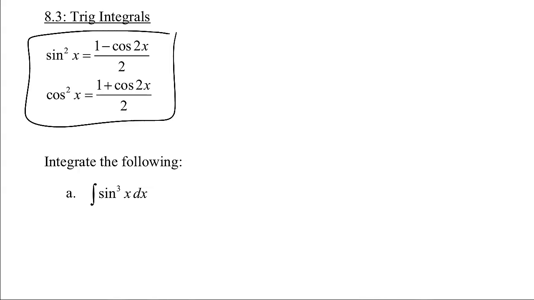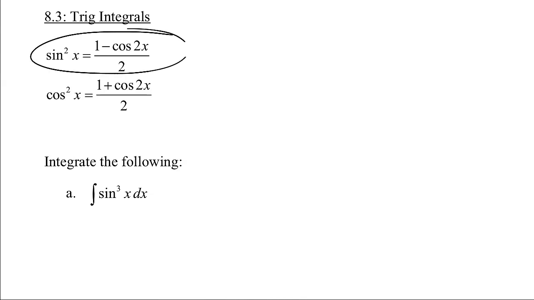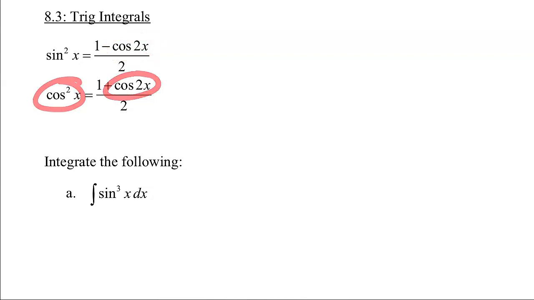It is something that will be given to you on the AP test if they're going to ask you a question about it. It'll be given in the problem stem. On quizzes and tests for me, I'll probably just put it on the first page, and it's up to you to decide when to use it. This is something your college professor could expect you to know as well. These are called power-reducing identities. It's a way that we can get sine squared down to a trig function to the first power, or cosine squared down to a trig function with one power.